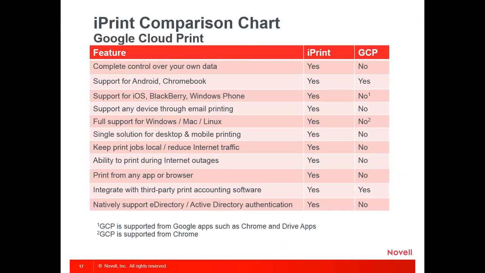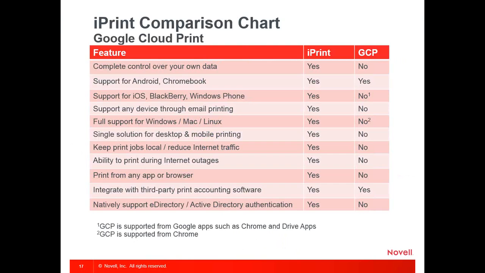But regardless, full support for all these platforms, and I really say full support for this reason. Obviously, Google has full support for Android and Chromebook with Google Cloud Print, but once you start talking about iOS, as an example, if I install Chrome on my iPad, I can print out of Chrome using Google Cloud Print, but I can't necessarily print out of any old app, unless an app happened to have added Google Cloud Print capabilities. There isn't true platform support. Google hasn't released a Google Cloud Print app for iOS. There are third-party apps you can use to get this capability. They're not free, so there is an additional charge if you want to do that.